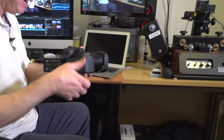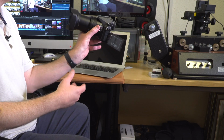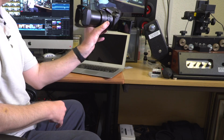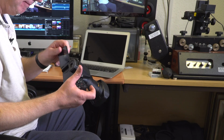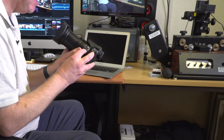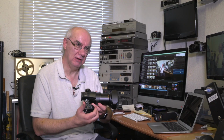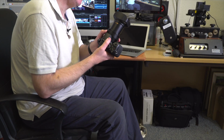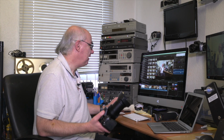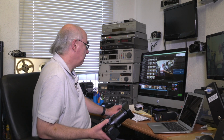But then again, the Panasonic has a tilty-wilty screen. Absolutely superb when you're filming yourself, like I'm doing now. So you can actually see what you're filming, which is rather superb. And this particular Panasonic has got the built-in ND filters for when you're filming outdoors. So, you know, value for money, I would say to anyone, if you're looking for a camera that is value for money and produces excellent results, regardless of what one or two people say, you cannot go wrong with the Panasonic FZ2000. It's a good stills camera, but it's a fantastic video camera. And these results that you saw in the video speak for themselves, really.